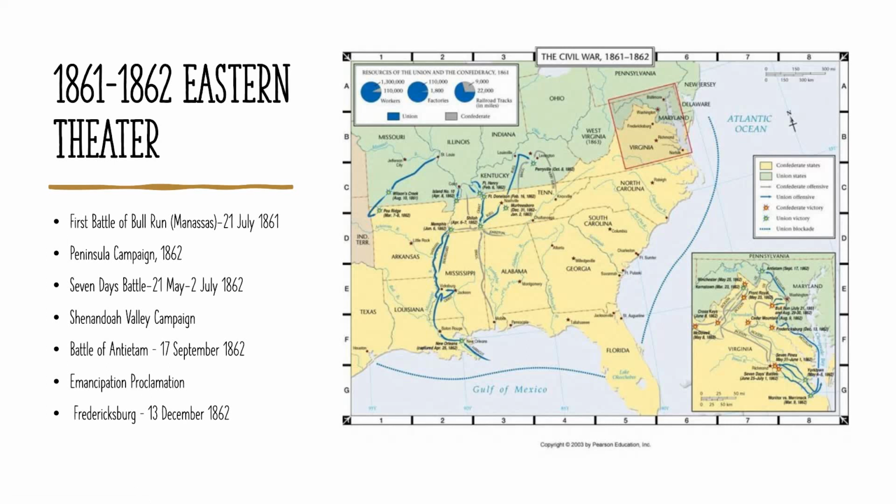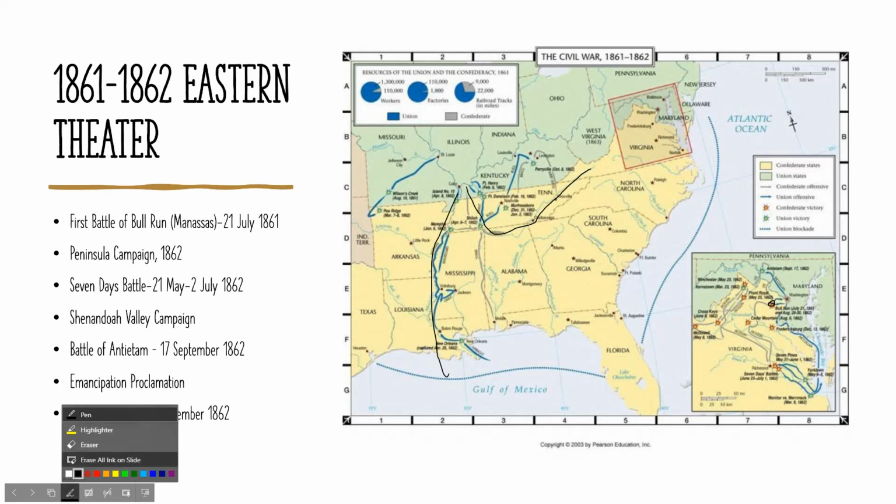Basically, Bull Run, it's this key position on railroad lines. One thing that the North realized is if you can capture key points on these rail lines and key bodies of water, like the Tennessee River Valley, for example, the Mississippi, then you can basically slow the South's efforts by choking off their means of transportation. So, first Bull Run, Battle of Manassas.